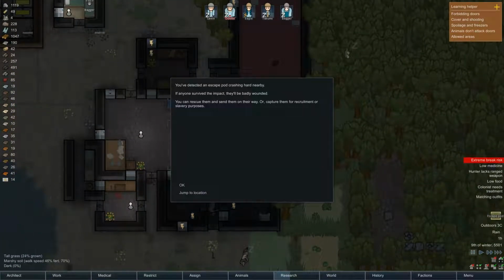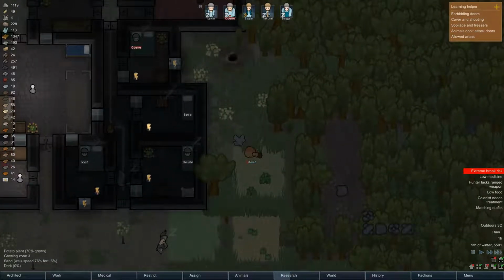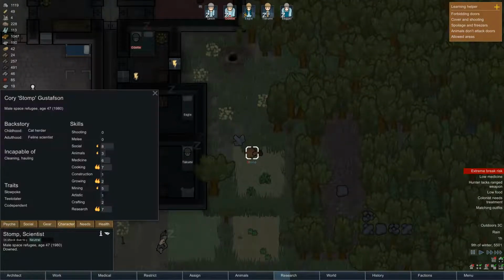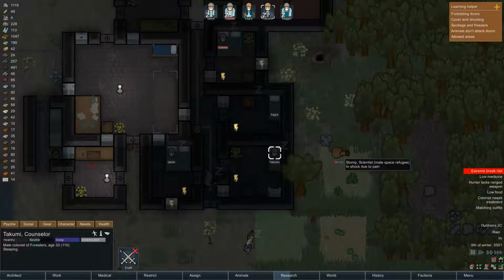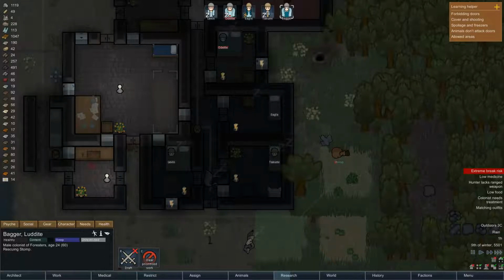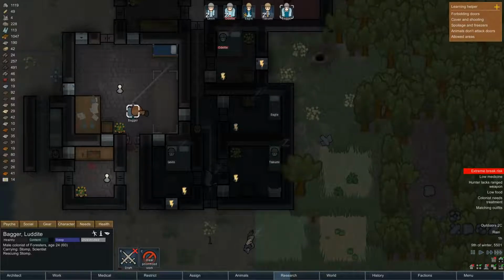Man, that was a waste. An escape pod. Slowpoke, teetotaler, coat pendant, clearing and hauling. This master cooker. Good at researching, yeah. Takumi, you are this guy. No! Why not rescue this guy?